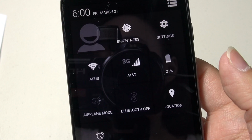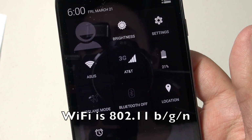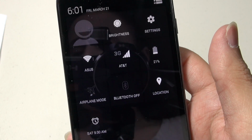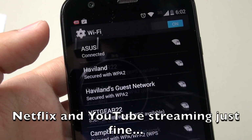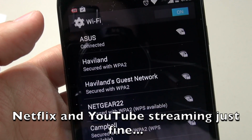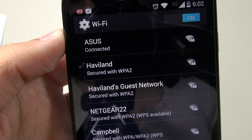As for antennas like Wi-Fi, Bluetooth, GPS, it's 802.11 b/g/n. Keep in mind that we're missing the 5 GHz band, so it's only connecting to my 2.4 GHz band, and honestly, it's been just fine. They've had to make some cuts here in order to get the price down, but this is something that I'm overall not so worried about.